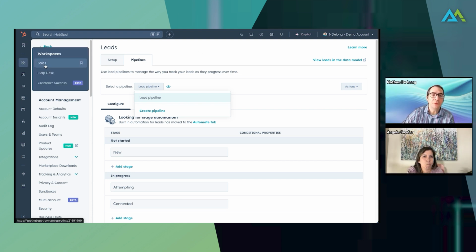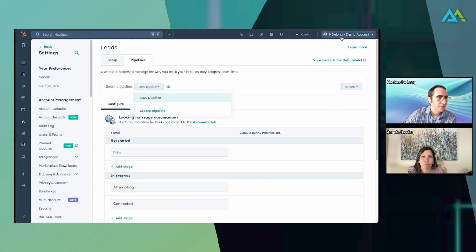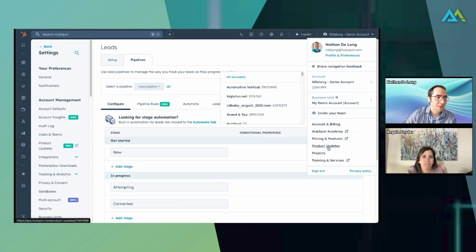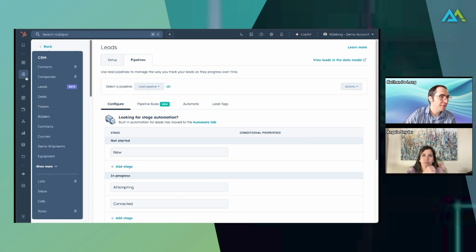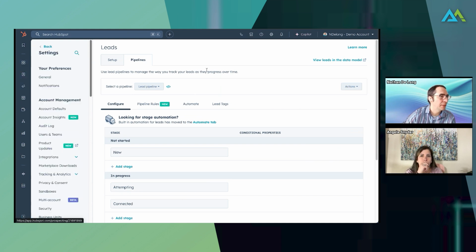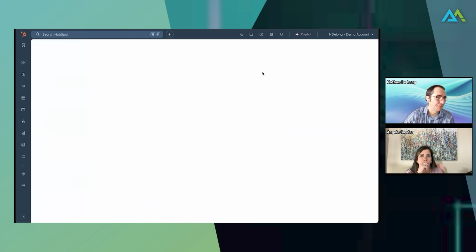And then Vicky, if you don't see that option, make sure to check your product updates in your portal. There should be one for multiple lead pipelines, maybe waiting for you even. And if there isn't now, there will be shortly, depending on whether it's a phased rollout or not. But check your product updates.